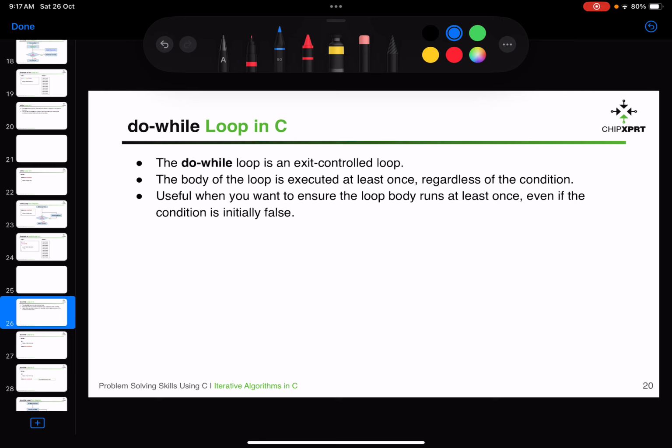Okay, so then the last I think is the do while loop. The do while loop in C is an exit control loop. What does it mean? It means that the condition is checked at the end.